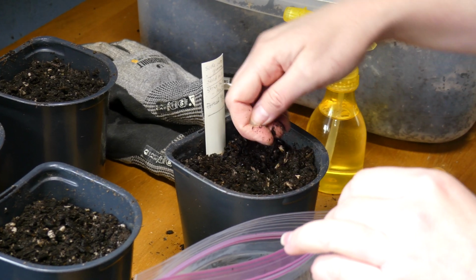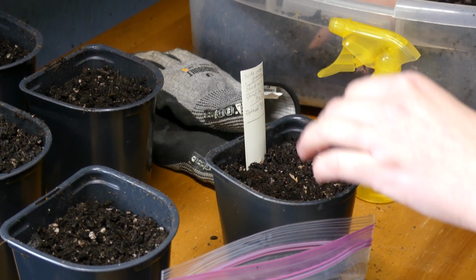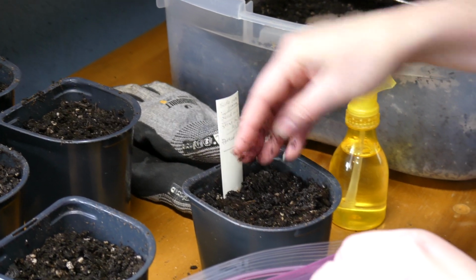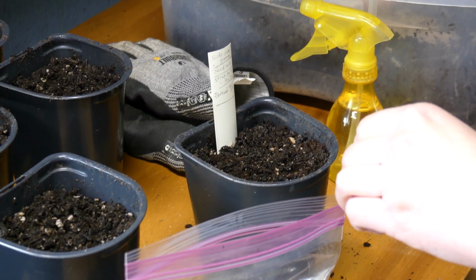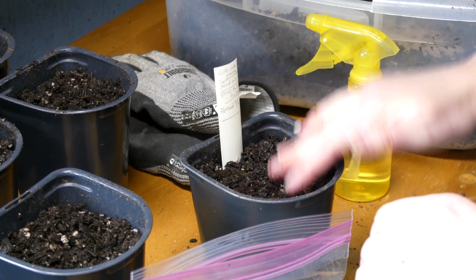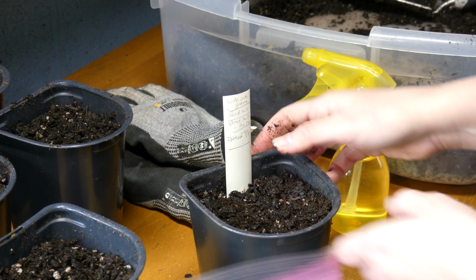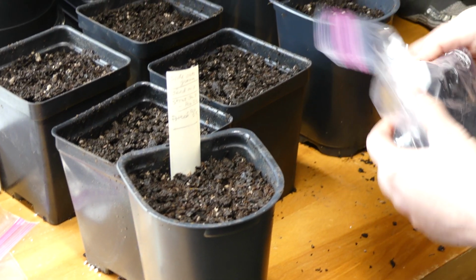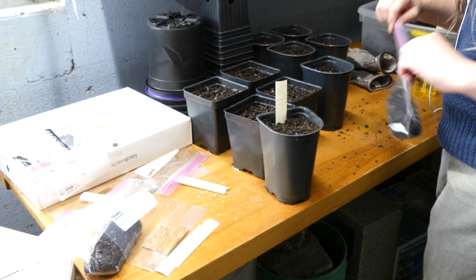And then I'm just going to lightly push them onto the soil. And with these, I'm probably going to barely sprinkle a little bit of soil on top, just because they're not super tiny seeds. So I'm not fully surface sowing them, but I'm not fully burying them either, just because I want to make sure that they can get in there. So that's what I'm doing with Sado's Grandma. And this is the seed mix pot, and it says it on there. Easy. We're going to do the same thing with the coffee filter one. So we're going to close this one for now, and we're going to keep it over here so we know that, hey, that's been done already.